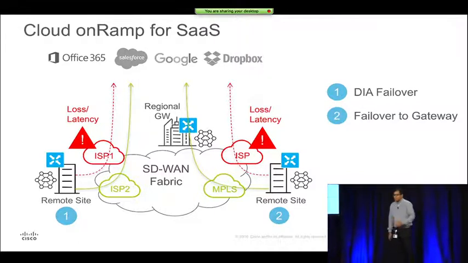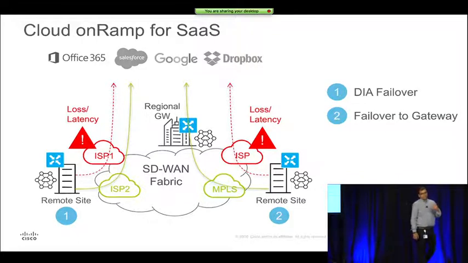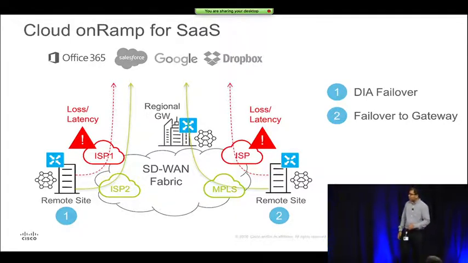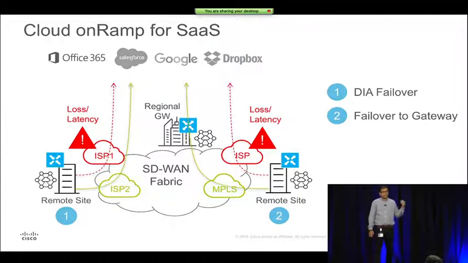Similarly, another use case could be that they have one connectivity into the cloud provider through their internet breakout, and the other connectivity into the cloud provider through the MPLS circuit through the data center. In that case also, we will monitor the performance through the ISP, plus through the MPLS provider going into the data center. So all the stats that we collect on what it takes to get from a remote site to the data center, and from the data center to the cloud application, give us visibility into the end-to-end path.